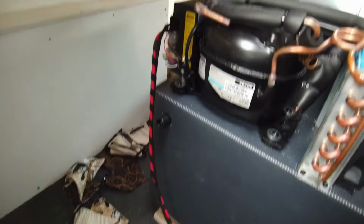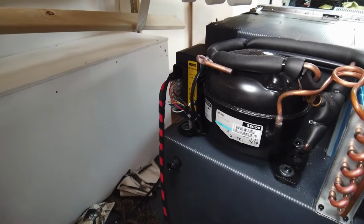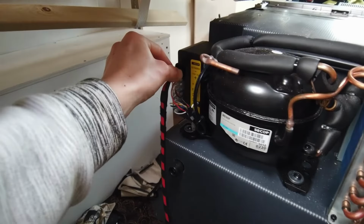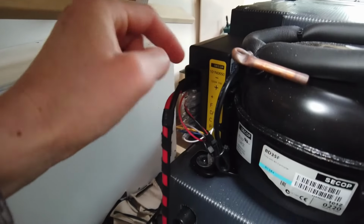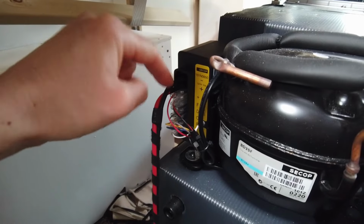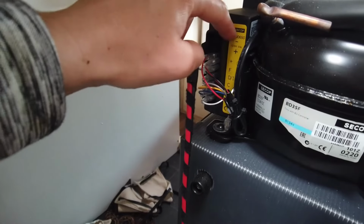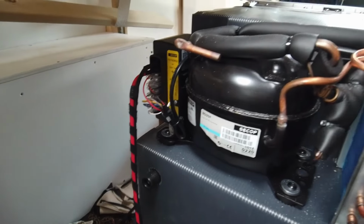All I had to do was take the old ones out, which are just ordinary female blade terminals. I just pulled them out, and Rain put two female blade terminals on the end of this wire for me. So all I had to do was plug those back in. Clearly marked, negative at the top, positive underneath, so that's fine.